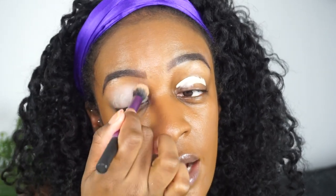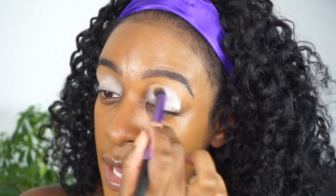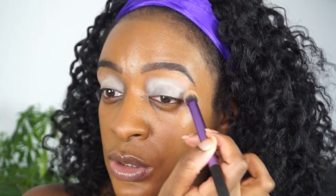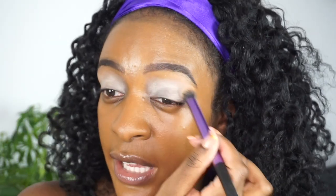At this point, I would typically move on to highlighting and contouring my face. But being that I'm working with dark eyeshadows, I want to start on the eyes right now. I am just applying an eye primer. I like to use eye primers because I have oily eyelids — the eye primer combats that oil and allows the eyeshadows to stay in place without creasing. I really love using an eye shadow primer, and truthfully none of my eye makeup will work without it.